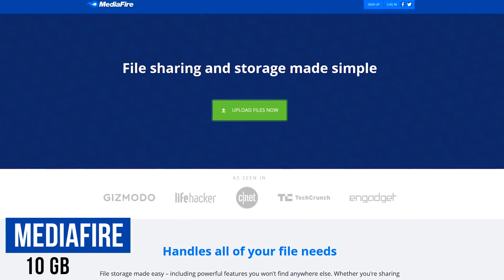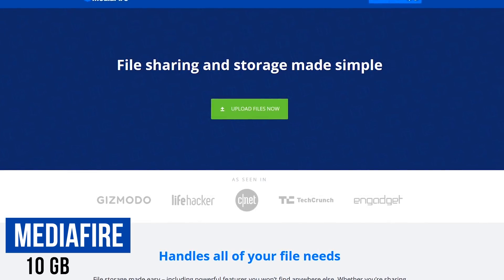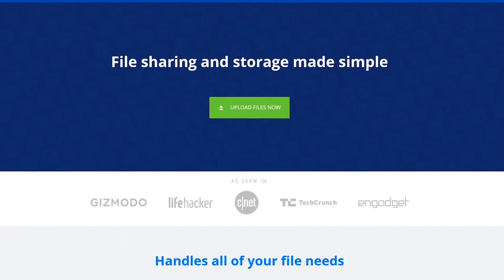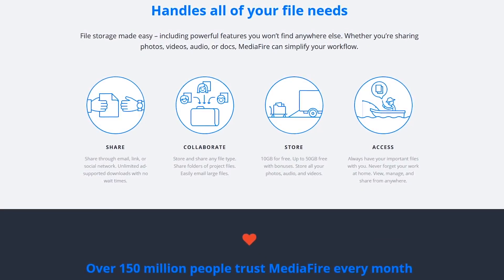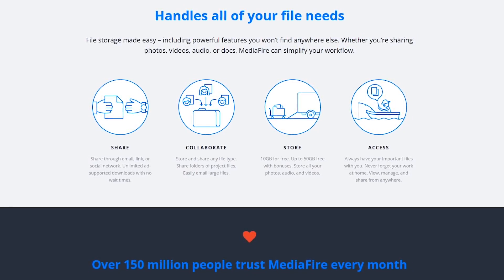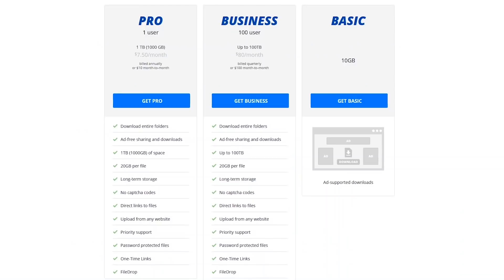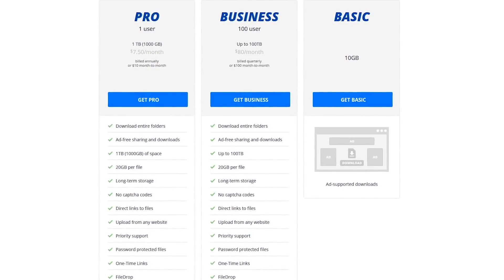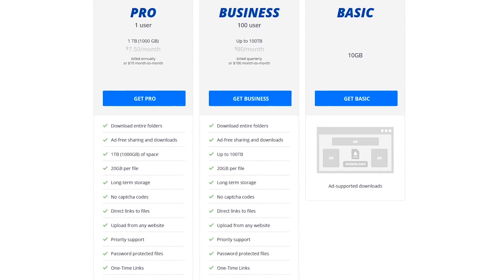Stepping things up over those previously mentioned, Mediafire doubles the amount of free storage to 10 gigabytes. This can be increased up to 50 gigabytes with bonuses for referring friends and downloading apps. While they do make it easy to share your files with no limits on downloads, there is an upload limit of 4 gigabytes per file, which might be an issue for those with large video files. With the free basic plan, Mediafire is ad-supported. For additional features and to remove the ads, they have plans starting at $7.50 per month.